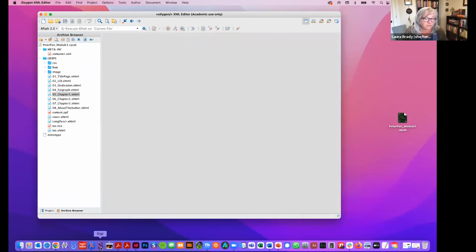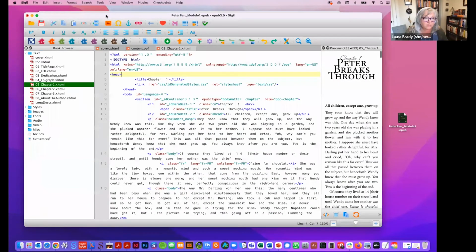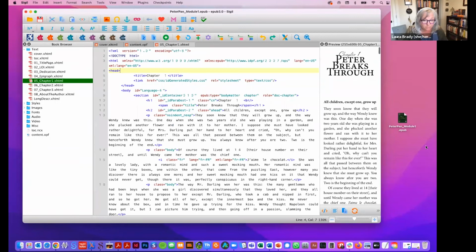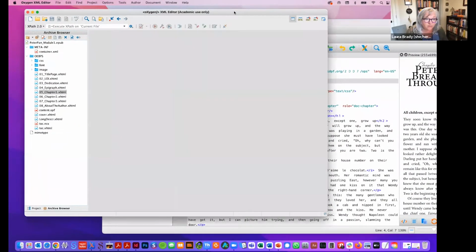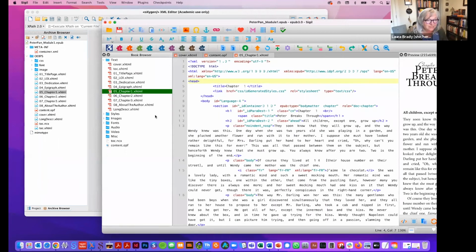We've recommended that you download Sigil, and this is how that Module 1 EPUB, which I hope you've retrieved from the Google Drive, looks in Sigil. There's a quick difference that I just want to point to here. In Oxygen, it opens up at the top level, and you can see the meta-INF folder and the MIME type. If you look over here, you can't see that in Sigil, so that's maybe a bit of an issue, and I just want to point you to that.